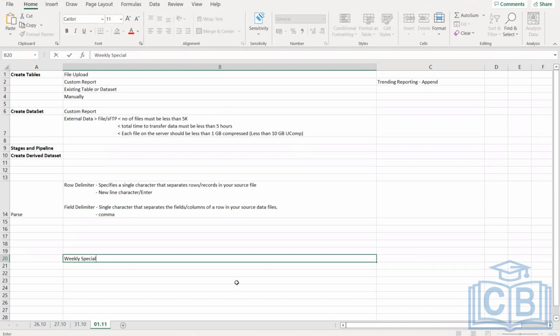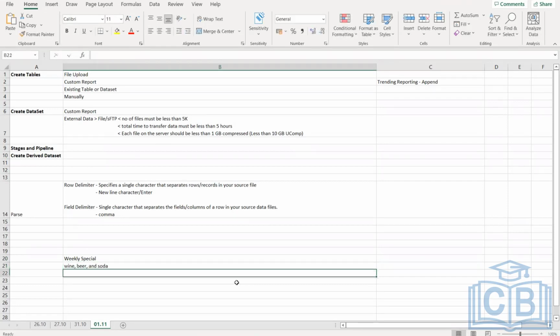We have weekly special, we have wine, beer, and soda, and then we have 2 for 1 or 9 point or 10 rupees or $10, whatever.